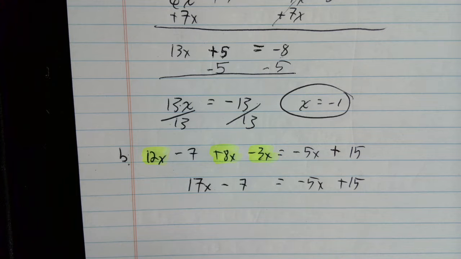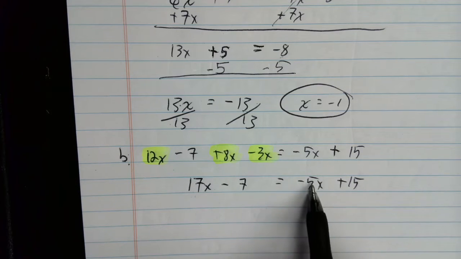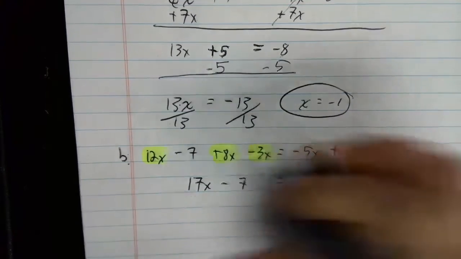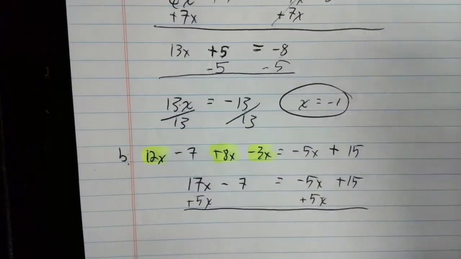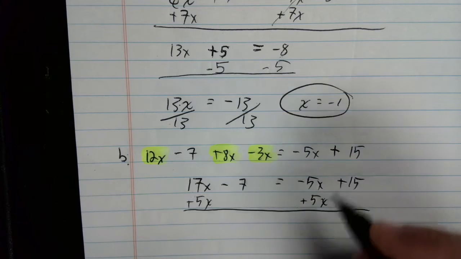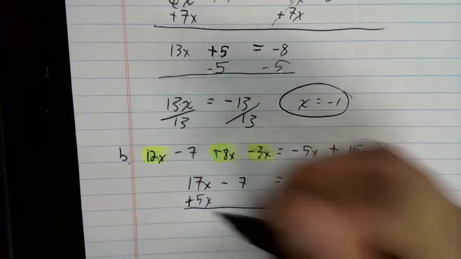Okay. Same idea here. I want to get all my x's in one place. Whether you choose left or right does not matter. We can choose to move that over to the right or this one over to the left. It's totally up to you. But you may remember me saying I like to have everything positive where possible. That's just the way I brew things. With positivity. Ouch, that hurts. Okay. No, I don't like doing it that way. Alright. Sometimes you got to, though.